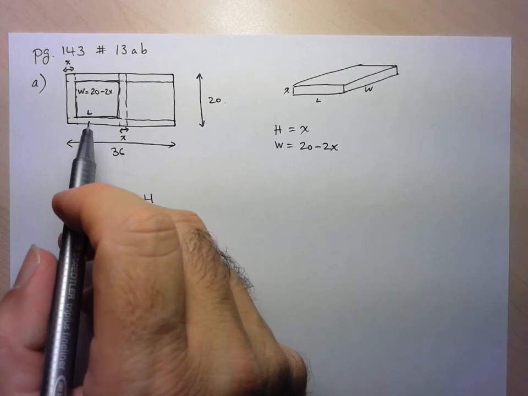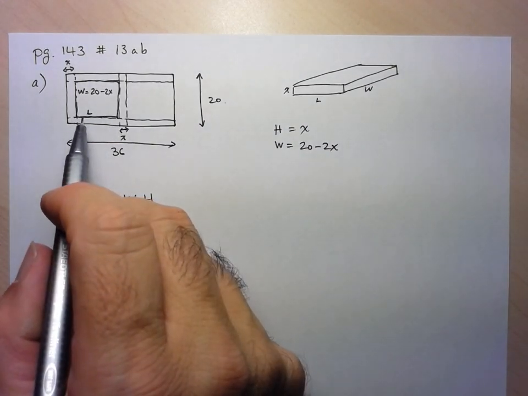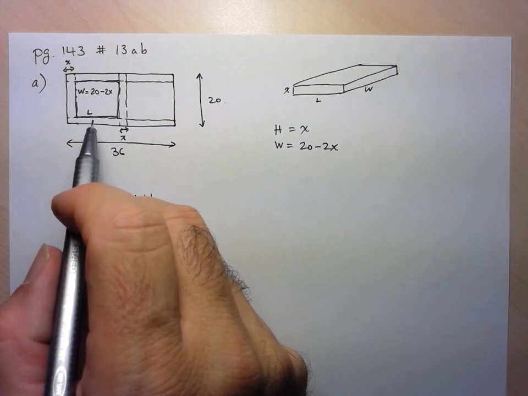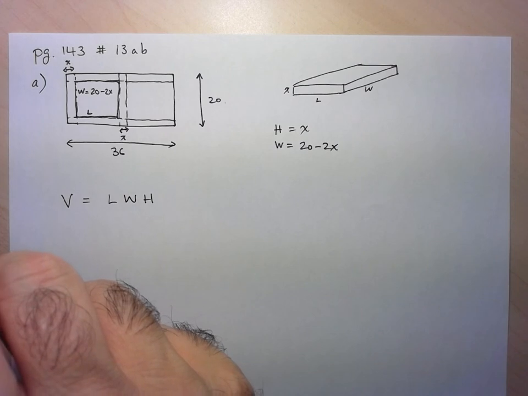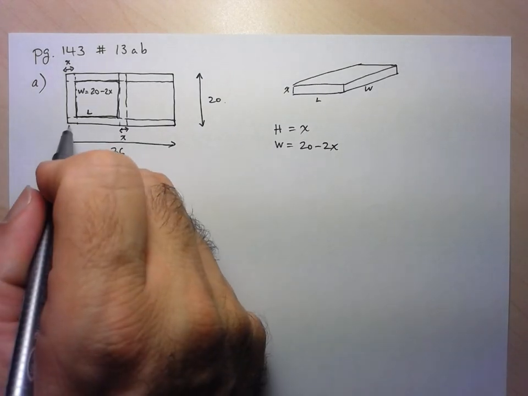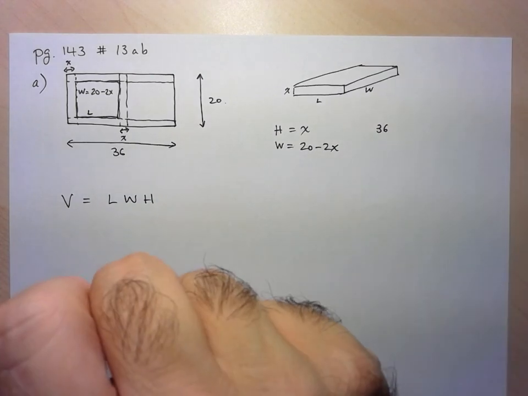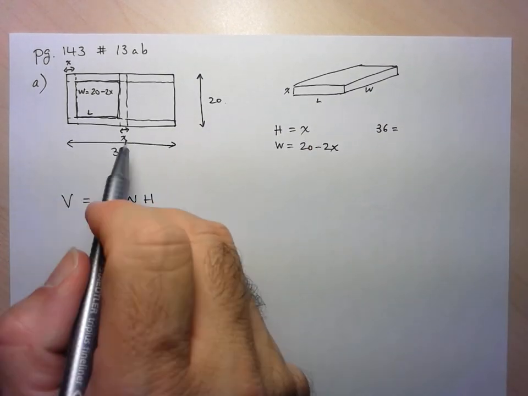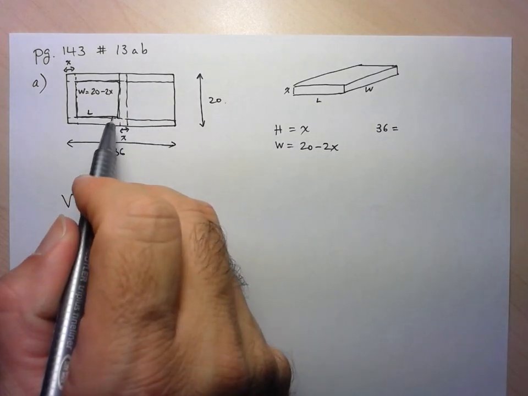The one that maybe requires a little more work is the length. Now I'm going to get to this the long way, but just to show you how you could figure it out if you're not seeing it intuitively. So let's take a look at this whole length here of the cardboard, which is 36. And what makes up this 36? Well, we see that we have two lengths. This one here, that one there.